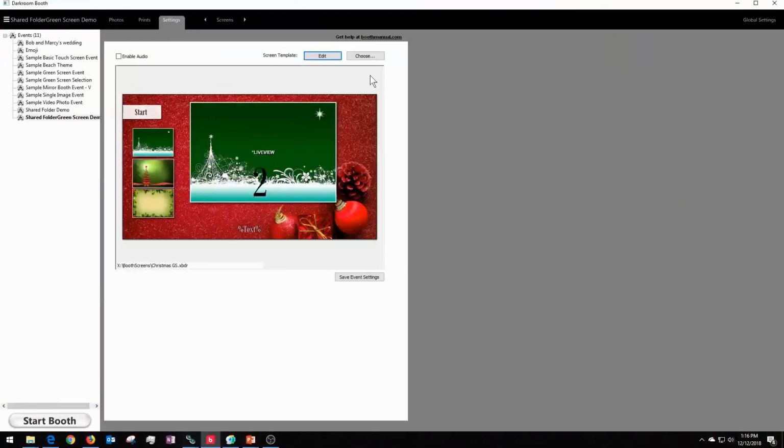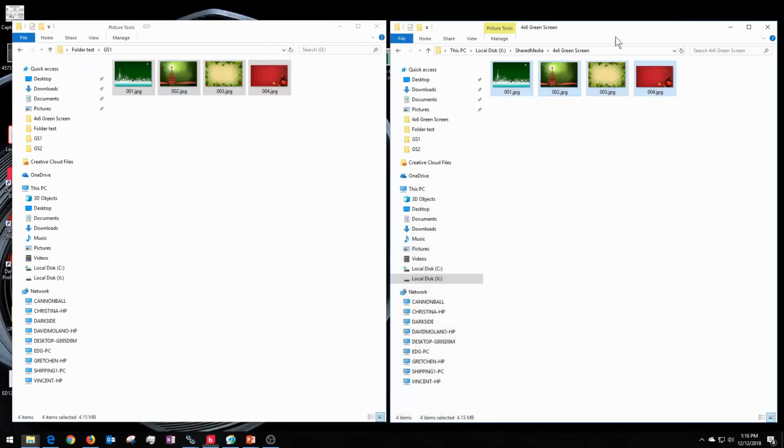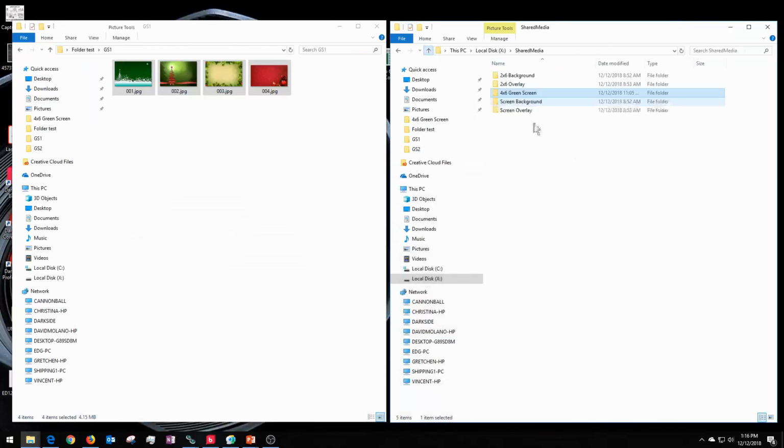Now, in doing that, you can again name your folders underneath here in the X drive. You can name one whatever you want. You could have a setup for green screen. You could have a setup for the 2x6, 4x6, various sizes that you wanted to do. Those kinds of things are all things that you could just use for your organizational purposes. And you can line them up any way you like. You could have logos and things like that.